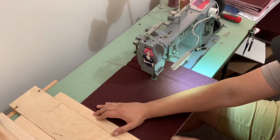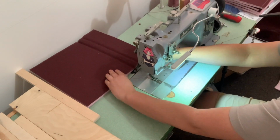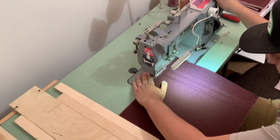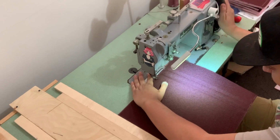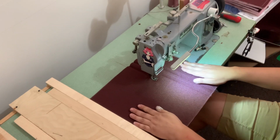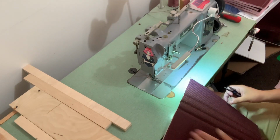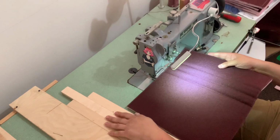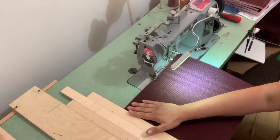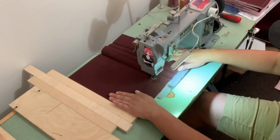Each one of these shims represents a pleat, and on most of my seats I'm using 6 pleats. Every time I complete one of these pleats, I will add another shim, and each one of these shims is calculated to make up for some of the shrinkage that happens when you sew fabric to foam. You lose about an eighth of an inch to the total width of the material, and so I have measured and compensated for each one of those.